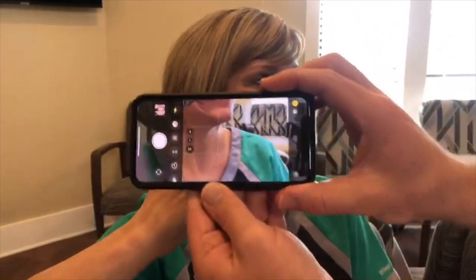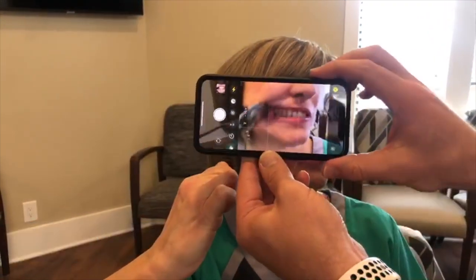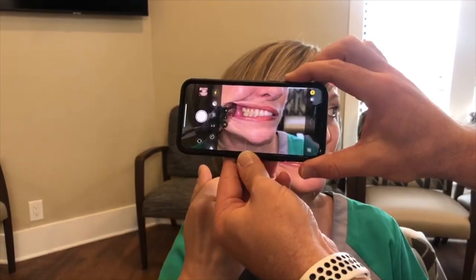Good. And then she's gonna remove the left spoon and keep the right one in and pull back real tight on that. Again, we're getting as perpendicular as we can. Get my finger out of the way. And good. We can see the bite.